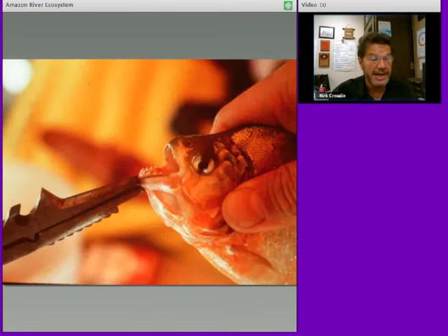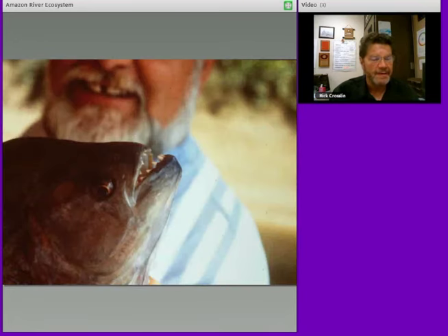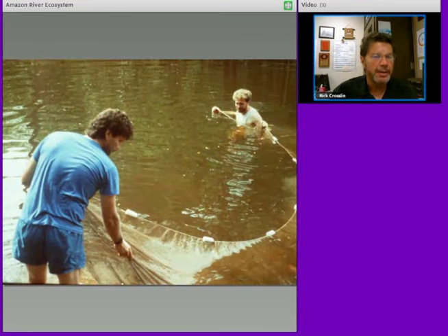Beautiful fish. Dangerous fish. Why is it dangerous? It has razor sharp teeth, and its job — besides eating other fish — there are 20 different species of piranha. Some of them just eat the scales off of other fish. This black piranha, though, was pretty bad. It had some sharp teeth. Carnivore? I think so. Another way we would collect fish is by netting them with a seine to see all the different biodiversity — the catfishes, the cichlids, the loaches. There are all those amazing fish.